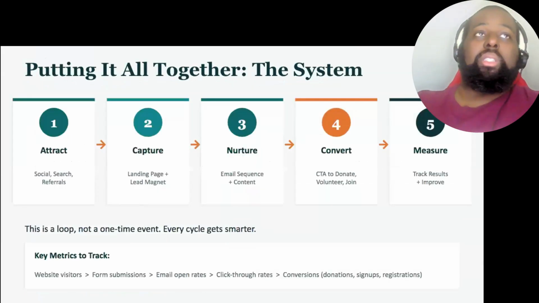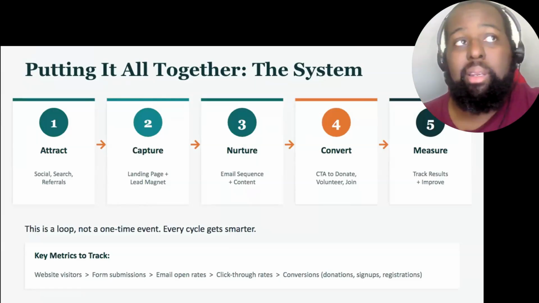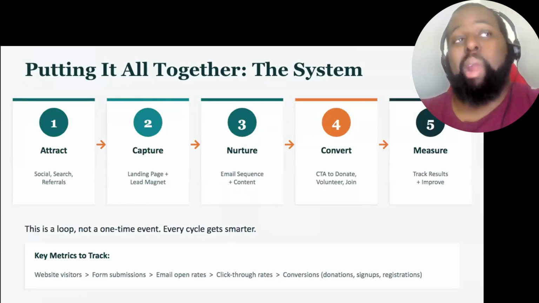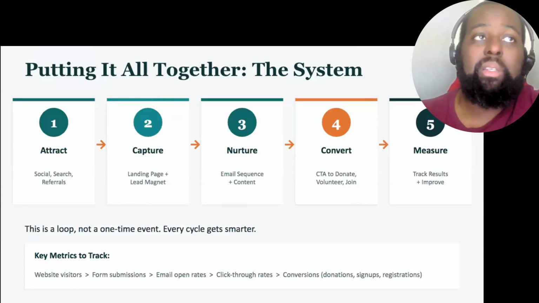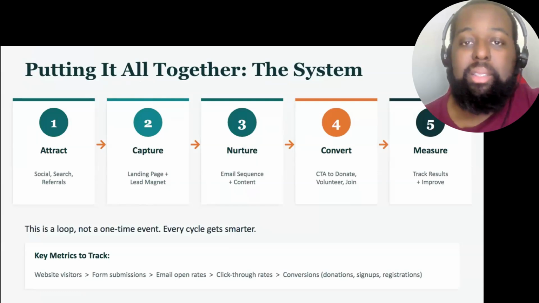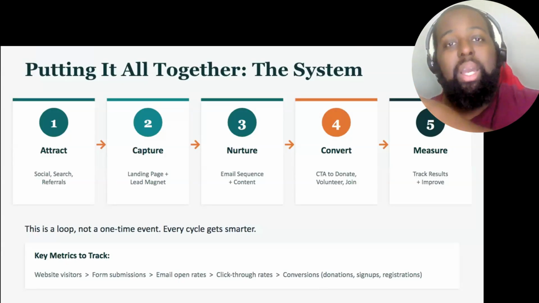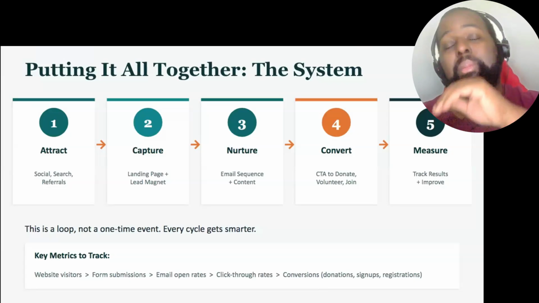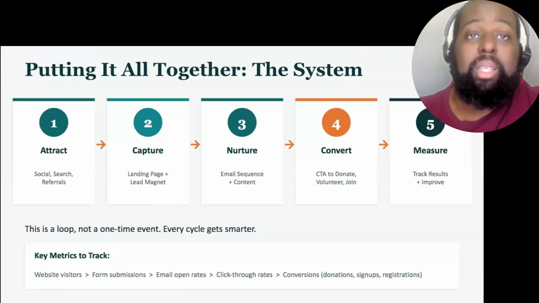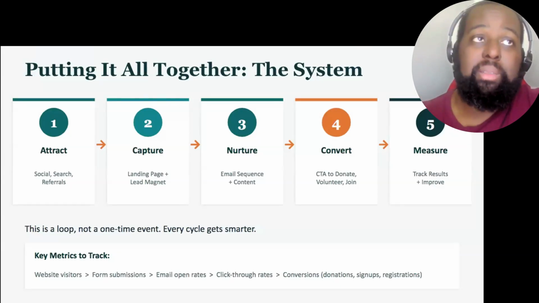Then, of course, is putting it all together. So this is what the system looks like from start to end. First is beginning with the attraction phase. You have your social media, search, and referral. You're posting on social media. You have a cadence set up where you're pointedly, and I'm saying that loosely, pointedly creating posts that are driving people to a link in the bio or a link in the comments or a link in the post itself to get them to download the lead magnet so they can go through the entire system.